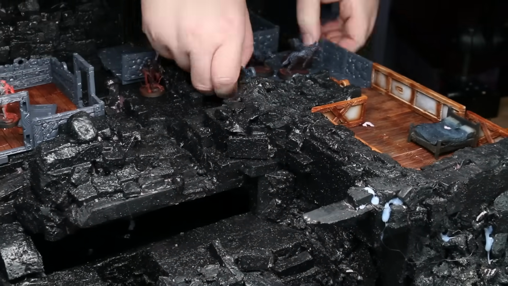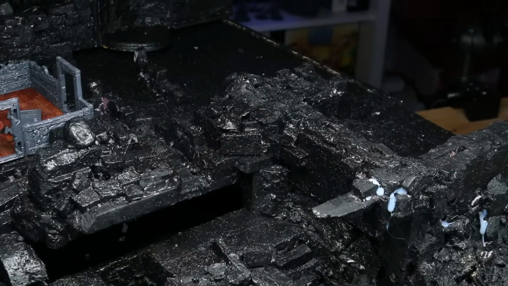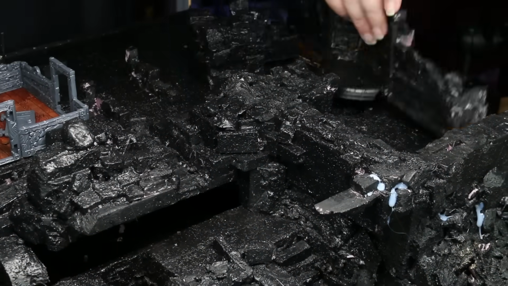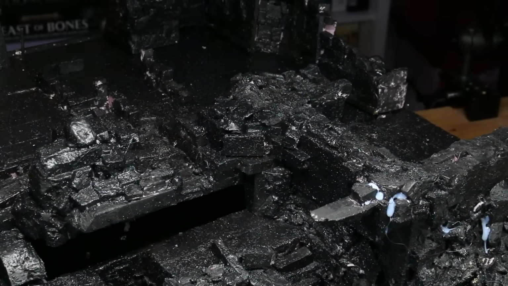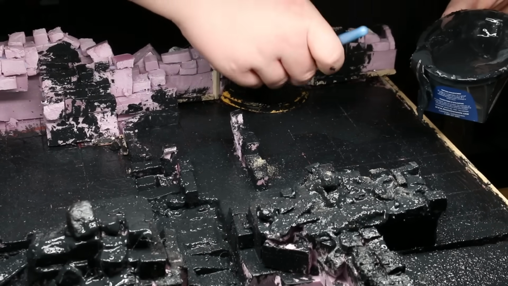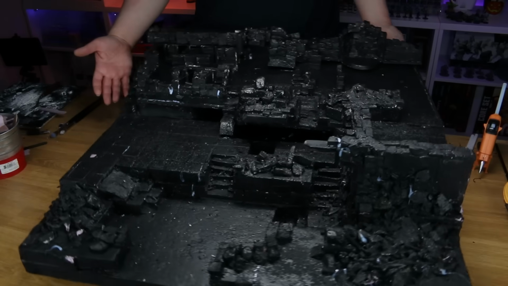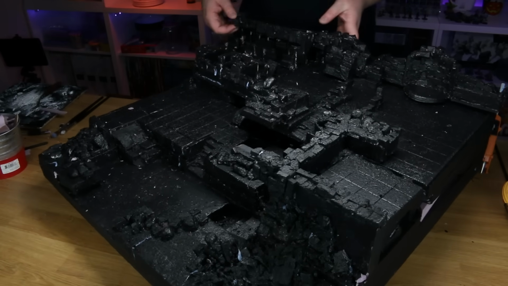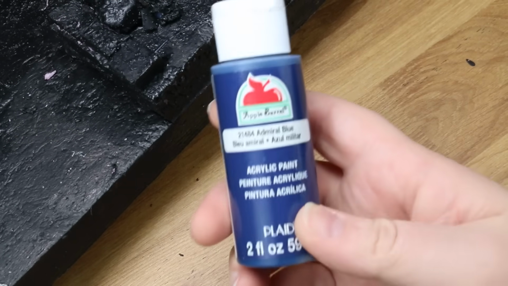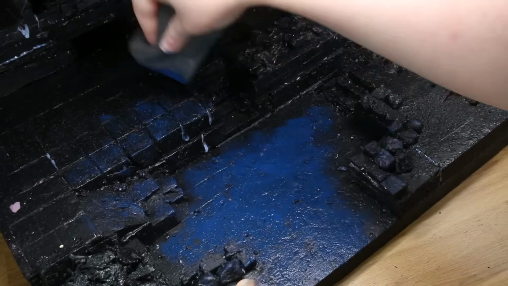To start out, we're going to remove all the dungeon tiles and just focus on getting this big chunky foam board painted. And as we've already sealed this board with a thick coat of Mod Podge and acrylic black craft paint, any sort of water-based paints should work fine over top of this. I started out by sponging on this navy blue base coat onto the whole board, making sure to leave some of the black primer in the recesses for shadows.